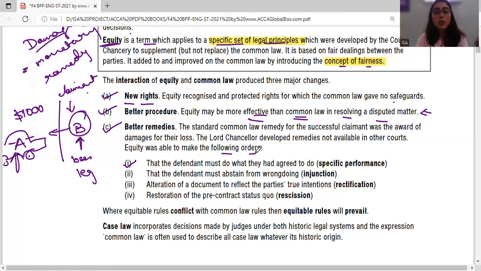Somehow it is possible I may not be able to fulfill the contract. And rather than excusing myself from the students, I switch off my phone. I don't respond to you. I escape from giving a valid reason. I refuse to refund. I refuse to inform. What will you do as a student? You are having a problem. You're stuck. Your money is blocked. Your time is getting wasted. What will you do?